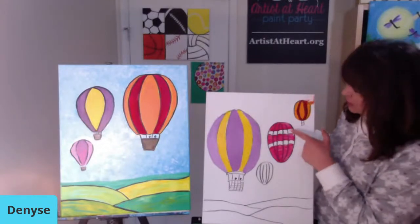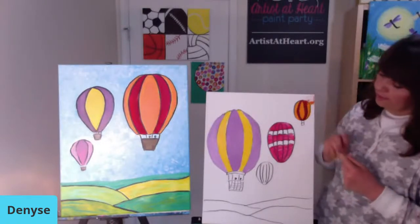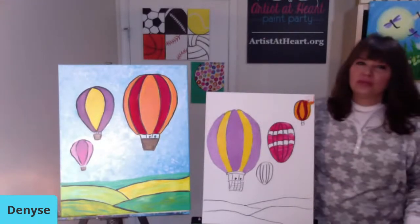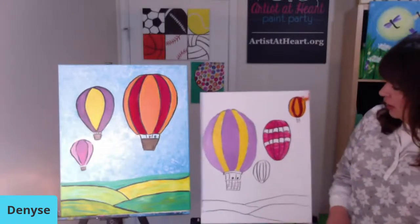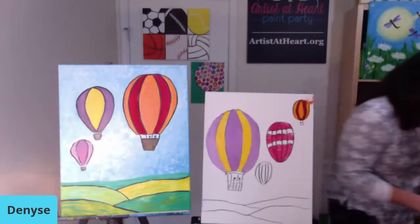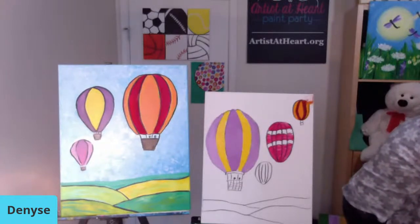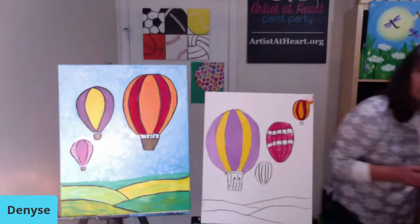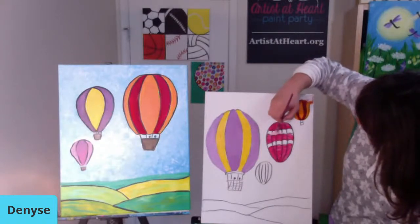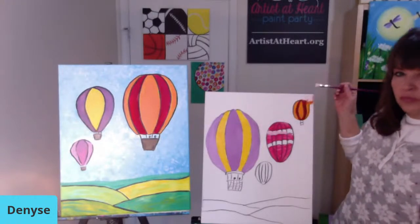So let's see. What color am I going to do these stripes? Again, you want to have contrast. I don't know if I want to use green on there because my green is in my grass. Maybe I'll do a light pink. I'll do a light pink in there. So we did pink and light pink. How's that? So this one's got a lot of colors. And again, you use the colors that you like. So I'm doing a real pale pink. If you can't see that.